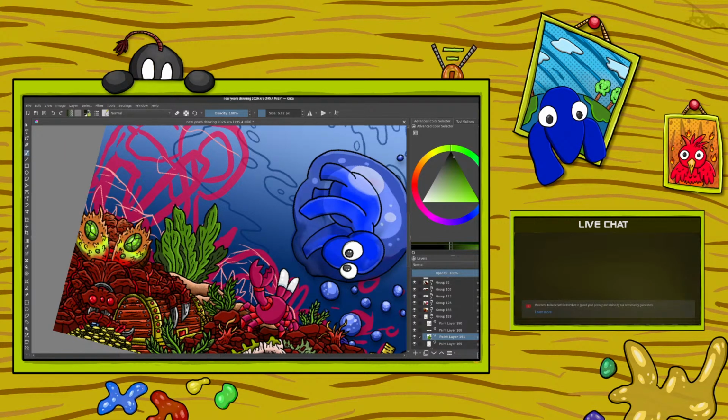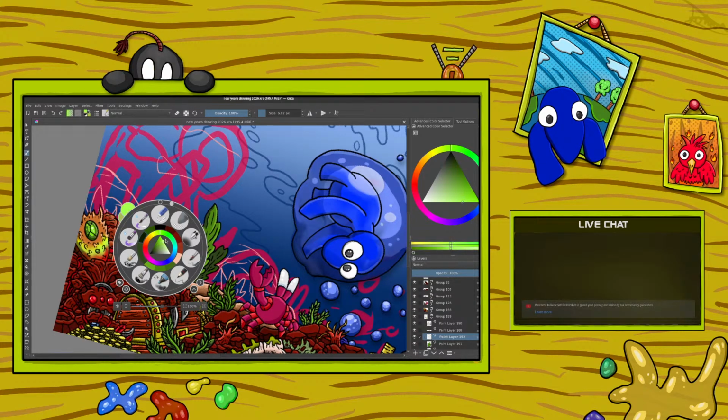Now I want that kelp to be happening, so I want to add some more stuff to it. So I'm going to be doing that.